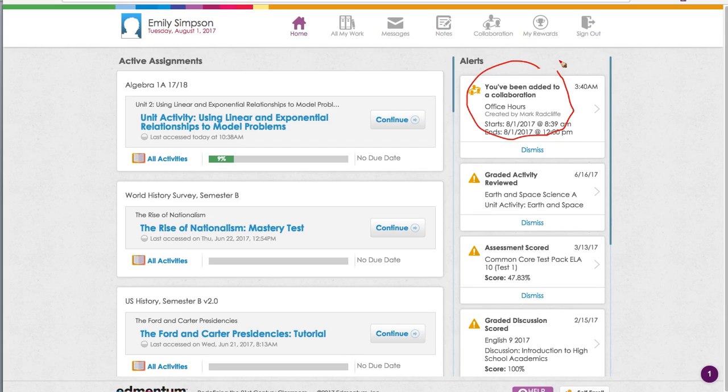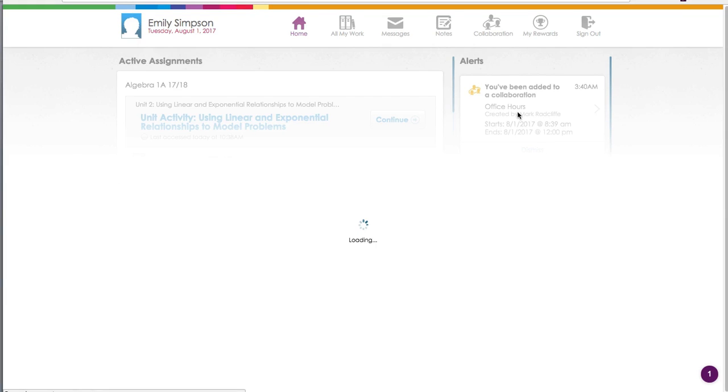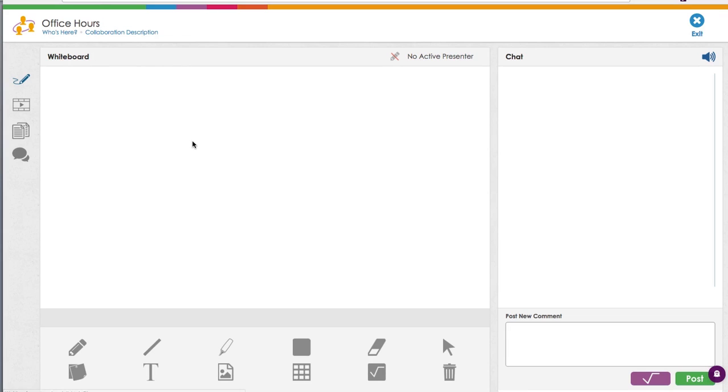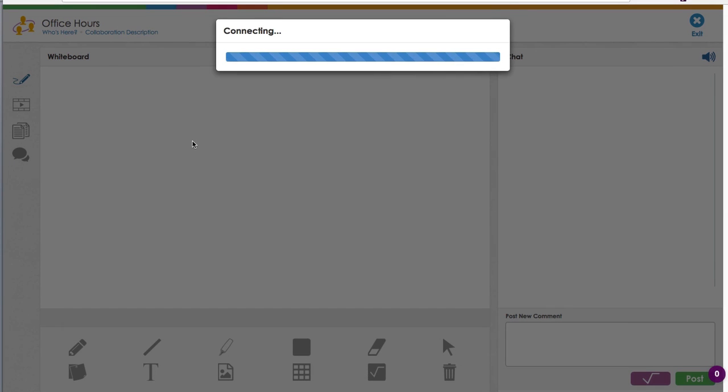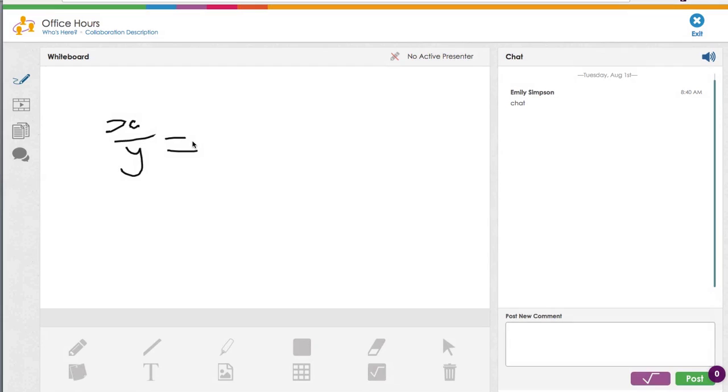Now, in addition to our curriculum and that self-guided piece, we also have a live meeting tool available that can be used by teachers and learners. And what this does is it gives you a live meeting space where an instructor can meet with their learners either one-on-one or as a group. This tool provides you with an interactive whiteboard. It allows you to share videos, documents, have chat sessions. This would be your live instructional tool that a teacher can use alongside of our curriculum, provide things like office hours, one-on-one tutoring, and so forth.